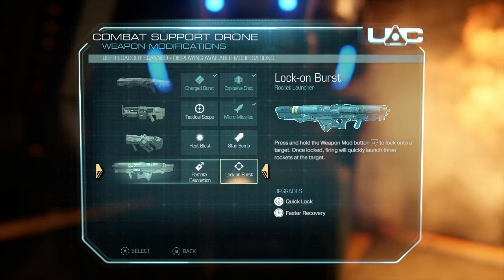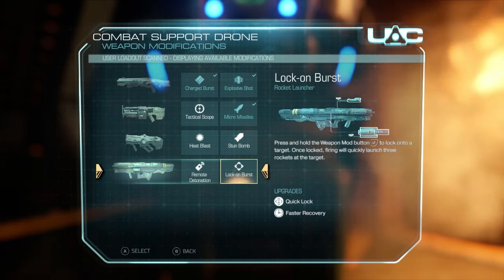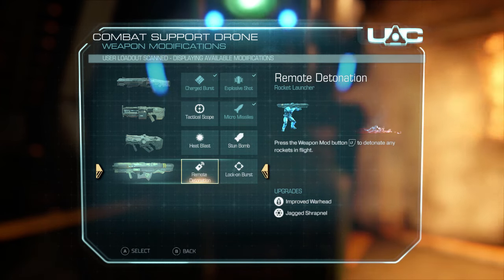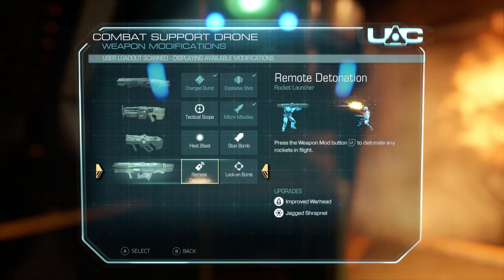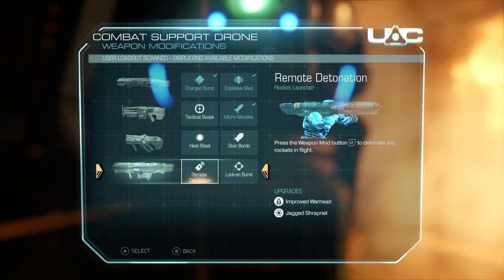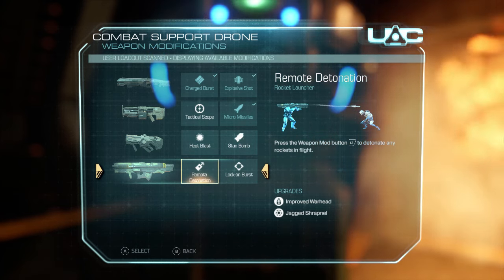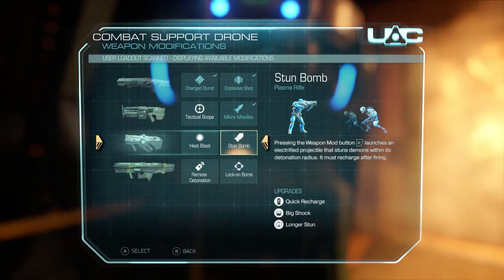Remote detonation and lock-on burst. Ooh, that sounds... Press and hold weapon mod button to lock onto the target. Once locked, firing will quickly launch 3 rockets at the target. Holy shit. Or press the weapon mod to detonate any rockets in flight. That actually sounds good too. Like, you don't have to actually hit them with rockets, which means you don't have to aim at the ground to get splash damage. You can just shoot it in midair, like right next to them, and explode it. You can do splash damage anywhere you want. Those are good. Those are both good.